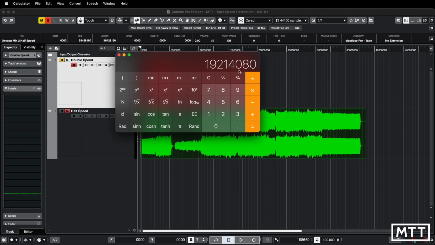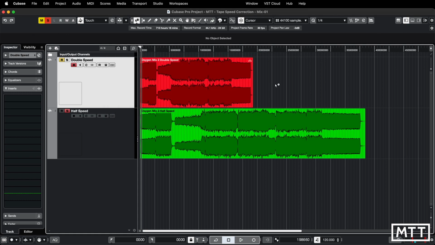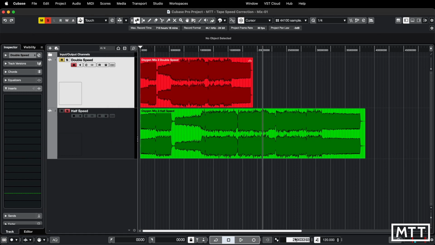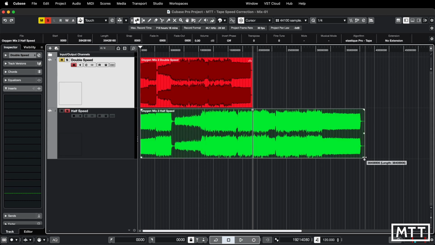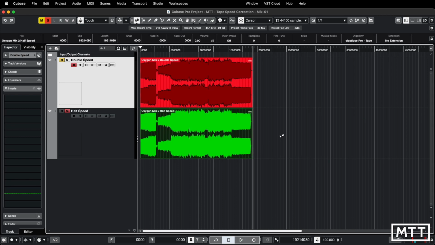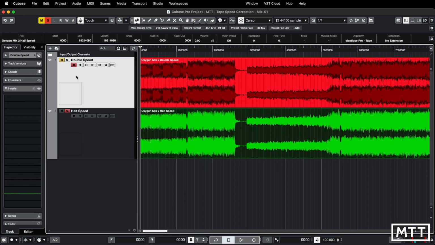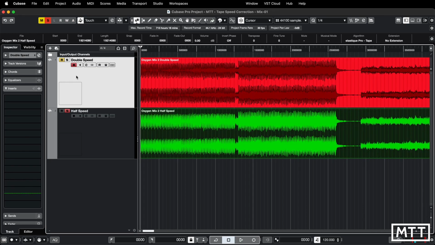And yeah, we come up with the same number because it's the same track after all. I'm just going to copy that. Again, put that in the right place. So I can just double click this to type in the number, paste that in. That obviously is where we should be. And then again, time stretch this one. And there you go. So this is going to be quite reminiscent of dealing with samples back in the day, because there was maths, etc. involved if you wanted to be really accurate.